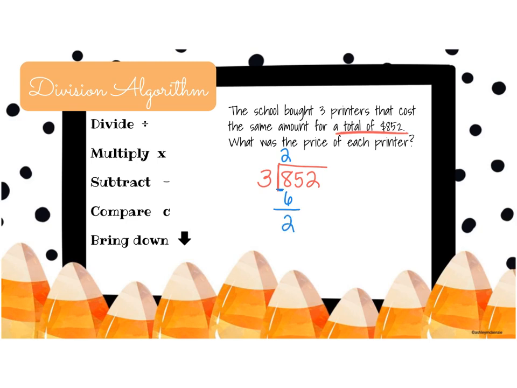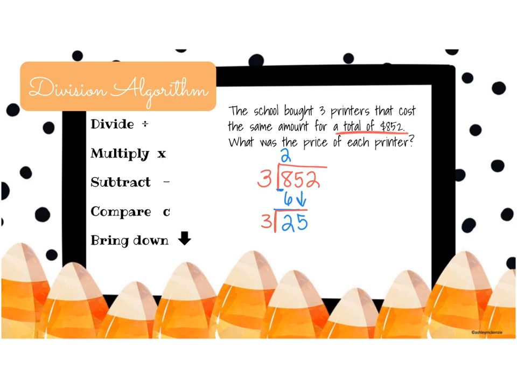Okay, cool. Everything look good? Then I need to bring down. Bring that 5 down. What happens to 2 now? 2 turns into 25. So now what I'm doing is I am dividing 3 into 25. Okay, if you need to rewrite this, I have seen some people do another division problem so you can just visualize what you're doing. You can do that if it helps you understand that you're dividing 3 into 25.